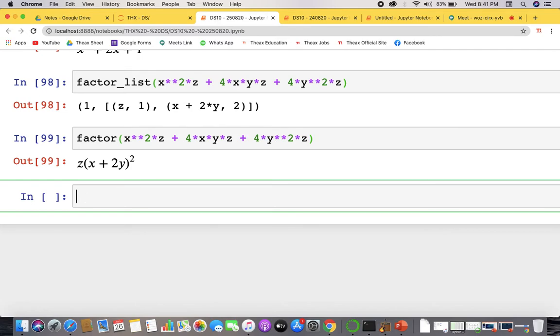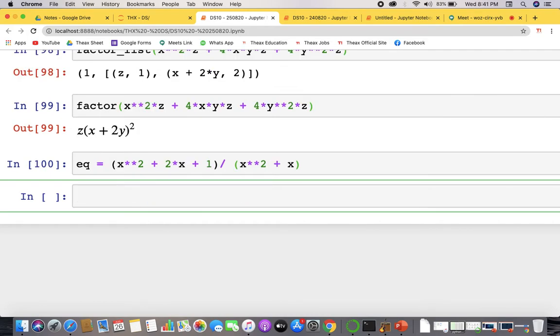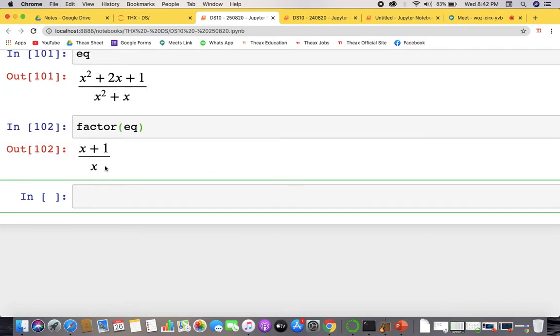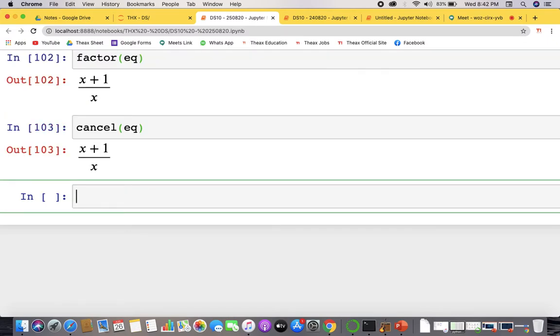Let's say I write an equation that is x square plus 2x plus 1, that is x plus 1 whole square, right? So this is one equation, and we'll make a bracket there, and we'll divide it by x square plus x. So what is this equation particularly? That is x square plus 2x plus 1 divided by x square plus x. If we factorize this whole equation, what is the value? That is x plus 1 by x. So even using the factors, we can also write it that we want to cancel this equation, right? What we do is cancel the factors, so we will get the same thing, that is x plus 1 by x, okay, fine.